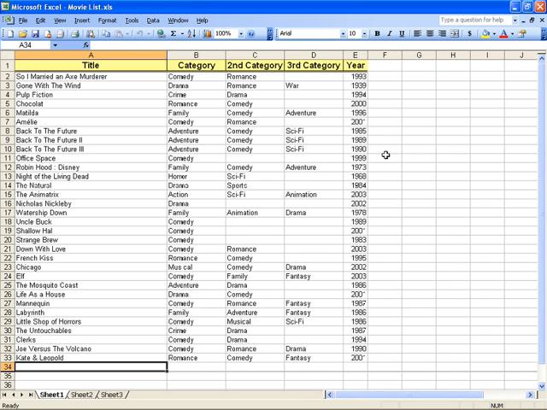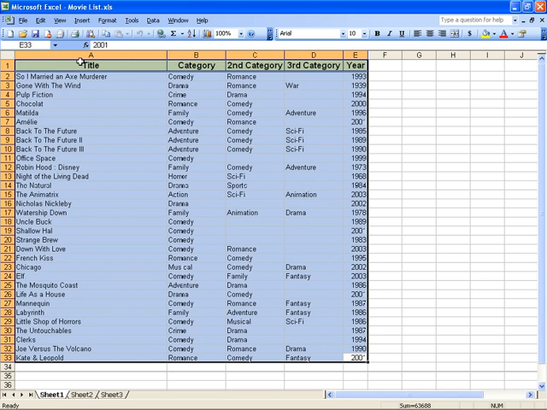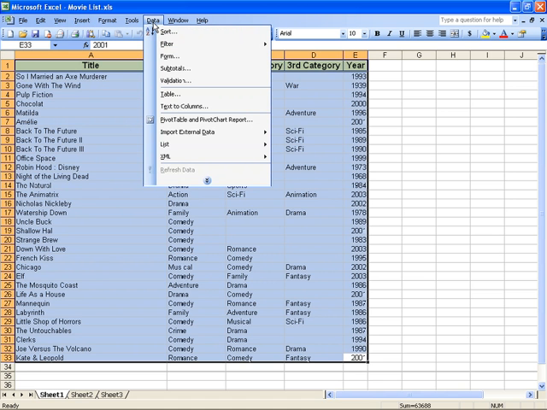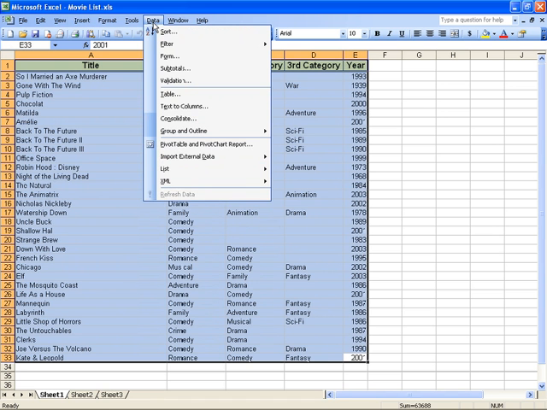To clue in Microsoft Excel that this group of data is actually a list that we want to organize and sort and use to keep track of these movies, we have to perform some list function. We could simply define it as a list, but in Microsoft Excel 2003, that's going to jump straight into designated lists, and we want to save that for a little bit. So let's apply a sort as our first action. First of all, we need to select the entire range. Then we'll go up to our Data menu. The Data menu contains almost every feature that applies to lists within Microsoft Excel. And in this case, I'm going to click Sort.